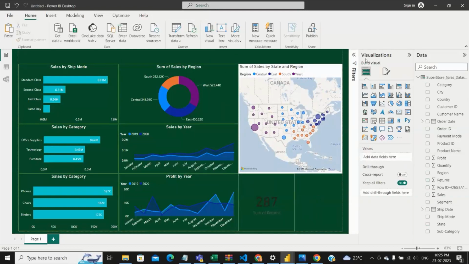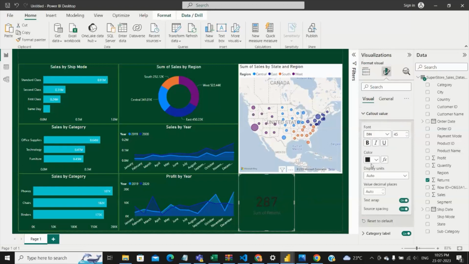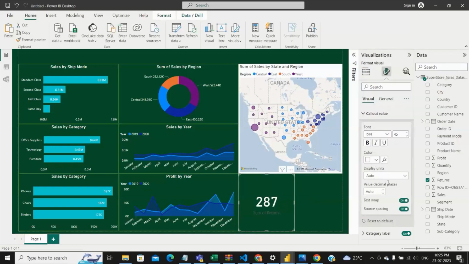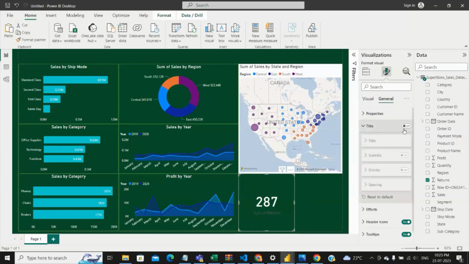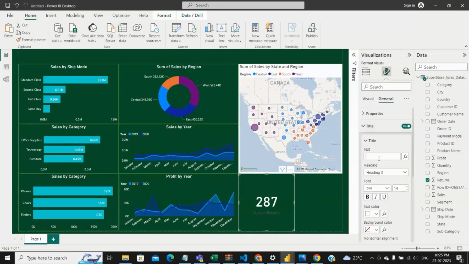Then just change the color. Then have a title, Total returns.